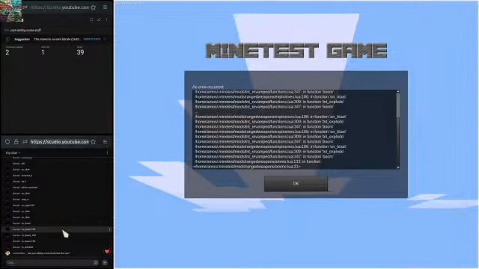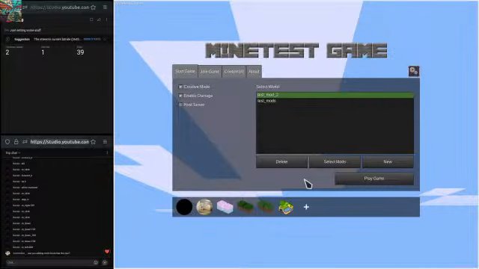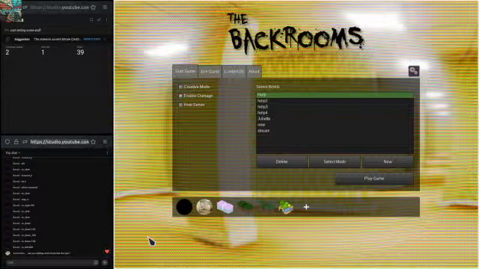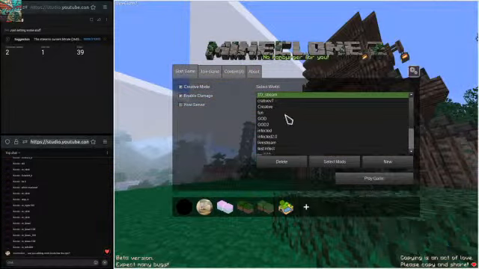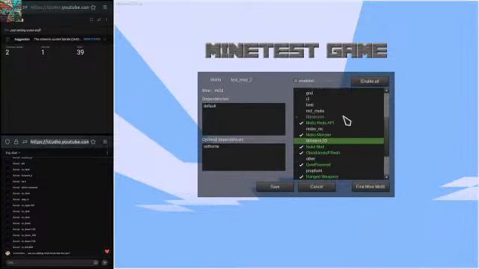Are you adding mods like the NPC? There are already mobs in this. Am I gonna create my own mobs? I already did. They're just not published, but they're in the back room. I have my own custom mobs. But other than that, I already have mobs in there. If I start it and select mods, we have mobs monster, mobs redo API, new Obsidian redo. There is some mob stuff in there.